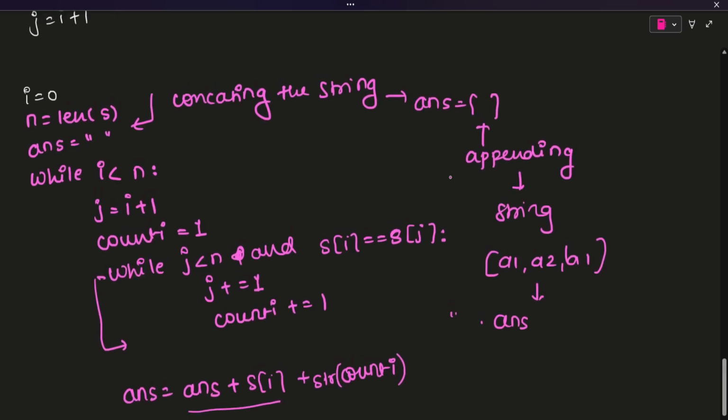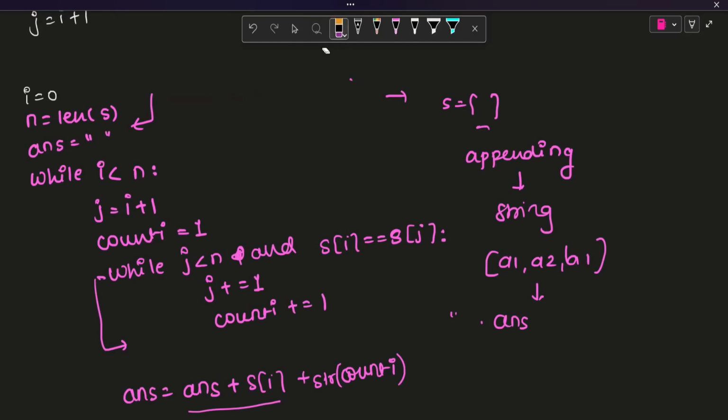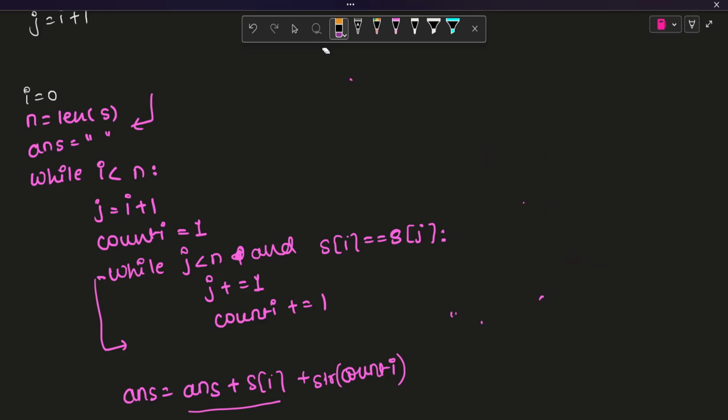So what we can do is dry run this piece of code to understand it. Let me remove all these things, and let me take one example, a little smaller string, to understand this algorithm.